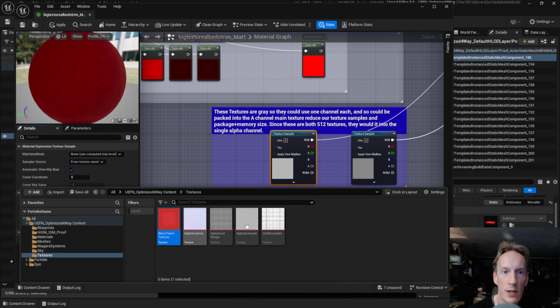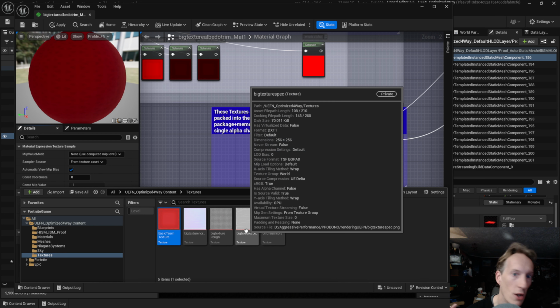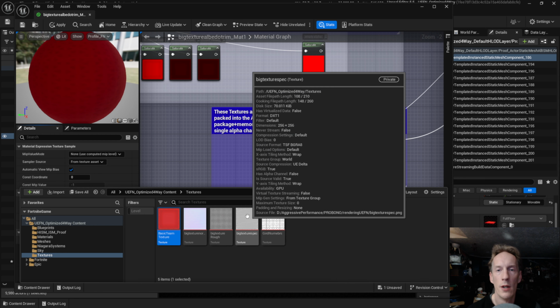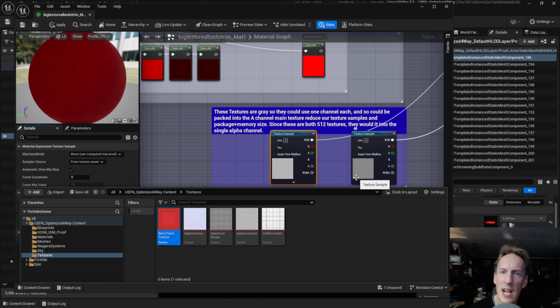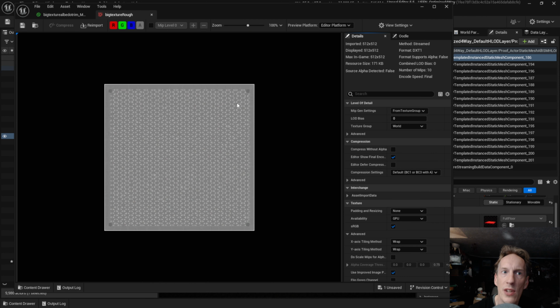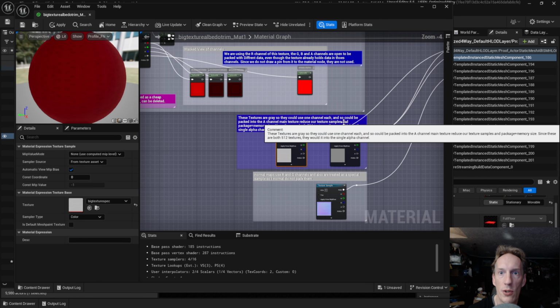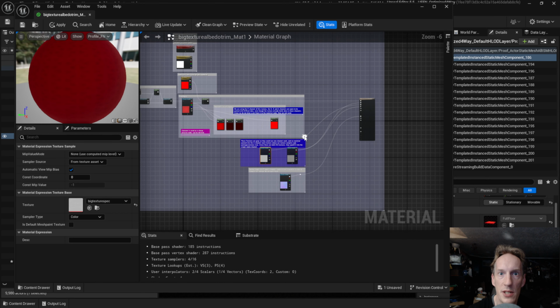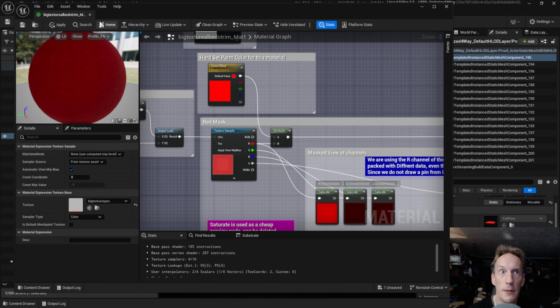If these were all that big, we'd need 4 times or more storage. So that's texture packing, texture reduction. It's figuring out how much detail you really need in this texture to drive what values it's putting into the material, and seeing how low you can make it so it looks good to you, or looks acceptable by the art direction.